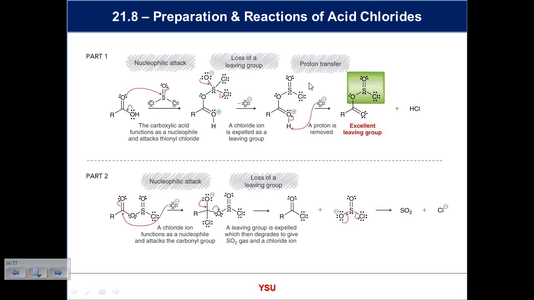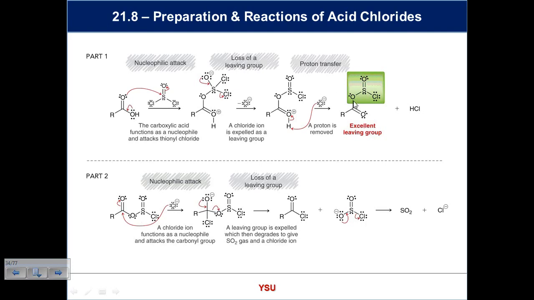That looks an awful lot like a tosylate from last year. Very, very similar. Now we need to make HCl. We can simply deprotonate that. You don't really use any solvents here, because SOCl2 is a liquid itself, you don't need to. Chlorine can come in, you've got HCl right there, and all of a sudden we're now at the stage where we can produce the chloride.